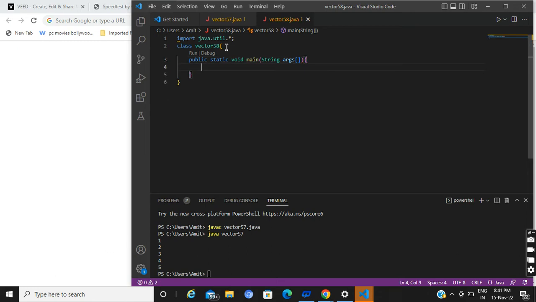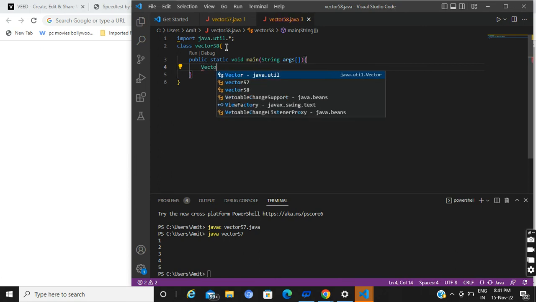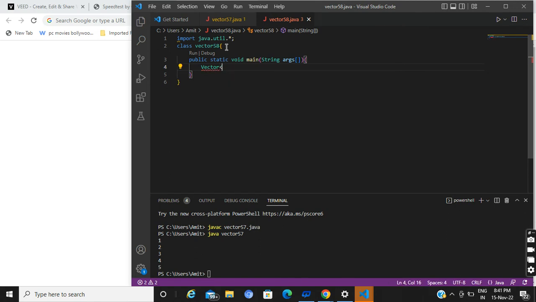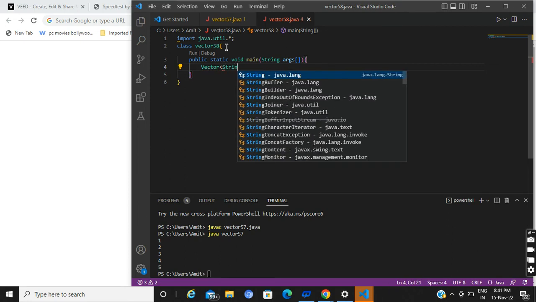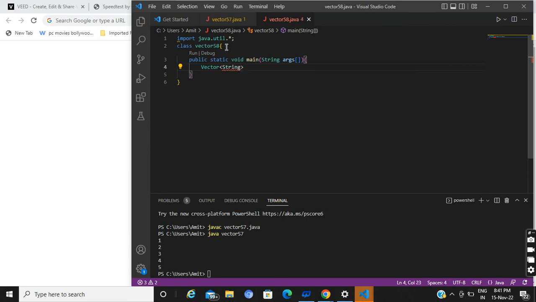After writing a class name, now what do we have to do? We have to write the vector format. You should all remember this thing, that after creating a class name, now we have to write the vector format, that is Vector of capital V, while we are writing a vector format. You should all remember this thing, that now again String with capital S, because String is the type of element. So you should all know this thing.